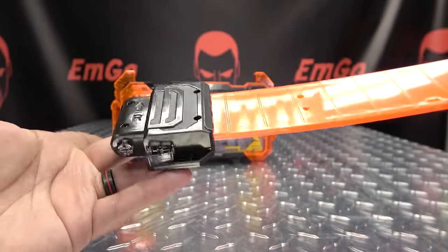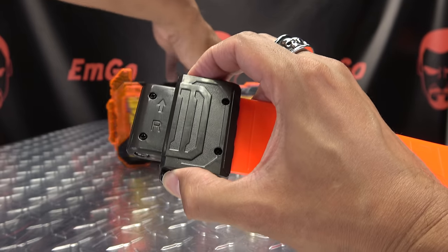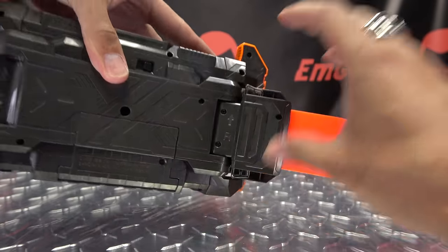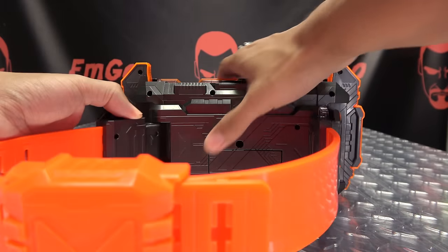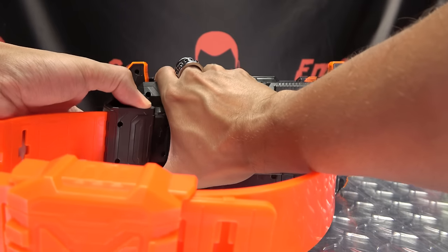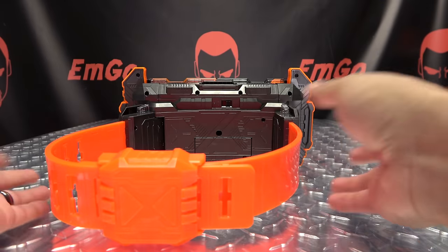Again, correct me if I'm wrong. But yeah, this works like every other strap does. You have the little buttons here. You just hold these down. The right side goes into the right side. Go figure. And the left side goes into the left side. I am shocked and amazed by that. There you go. There you have your strap, and now you have a belt.